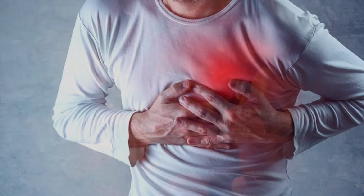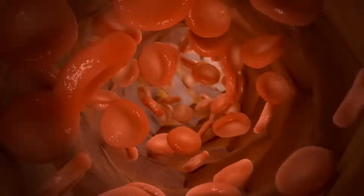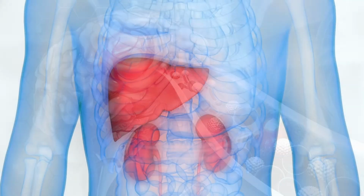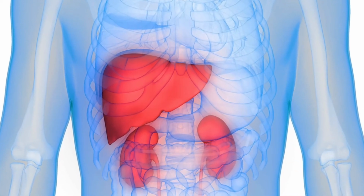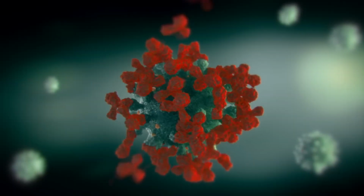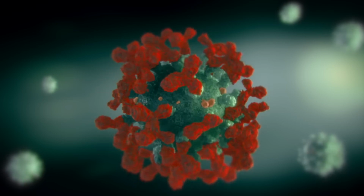If you look at tissue damage and this enzyme, let's say, for example, you had a heart attack, you're going to find higher amounts of this enzyme in your blood. If you had a stroke, that's damage in the brain, so you're going to find higher amounts of this enzyme. If you had kidney disease or liver disease, you're going to find higher amounts too. Anything that involves destruction of the cell could raise this enzyme. And of course, because cancer destroys your cells, you will also find high lactate dehydrogenase involved in cancer.